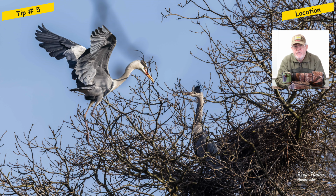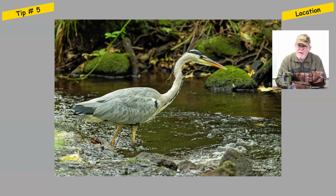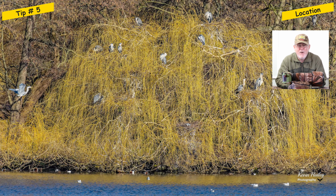What I'd like to do now is just share with you my top 5 tips to photographing herons, or the tips that I would recommend to you. Tip number 5 is to do with location. Basically, you're going to find herons in either an urban environment where they're used to people. Herons out in the countryside and rural areas tend to be a lot more skittish than their cousins who live in urban areas. So urban areas are probably the best place to get as close as possible to herons to photograph them. And the real best opportunity is if you can find a heronry, because you'll get all the behaviour that you need to be able to film. So the best location is a heronry if you can find one and get to one.